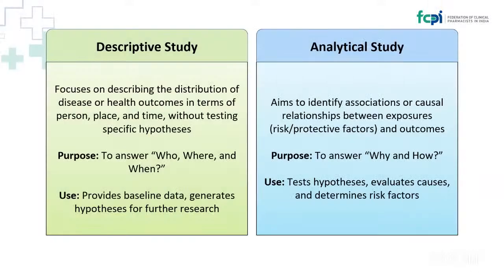So now these are two different types of observational studies: descriptive observational study and analytical observational study. A descriptive observational study describes the distribution of a specific disease or any healthcare outcome of our interest in terms of person, place, and time. Here the hypothesis is not tested. This step will help to generate the hypothesis. This is the baseline of any observational study.